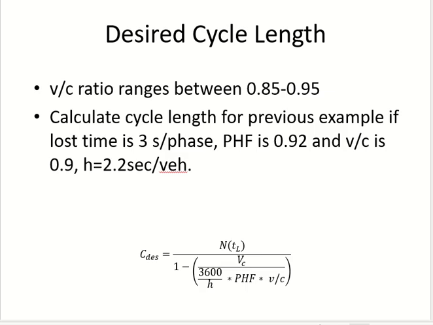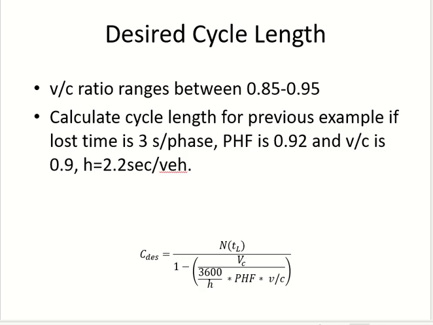This is where we will stop today. So this is the equation of cycle length. We have used it earlier as well. How many phases do we have? 4 phases. Lost time per phase is given here, per phase. And this is also per phase. Important point for the exam as well: what people do is they take the per phase value, multiply by the 4 phases, and then put it here. The equation is multiplying itself. You don't need to do it.